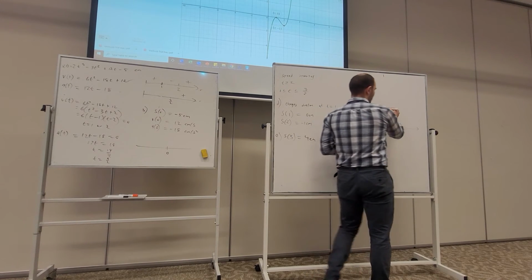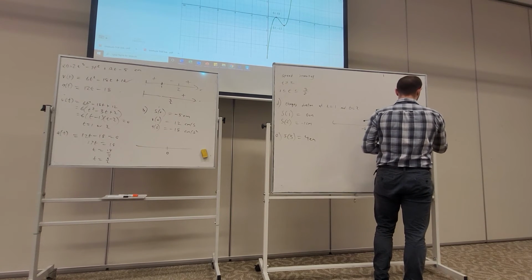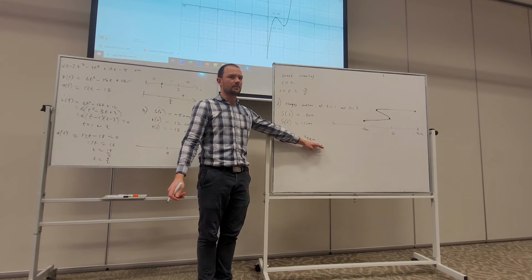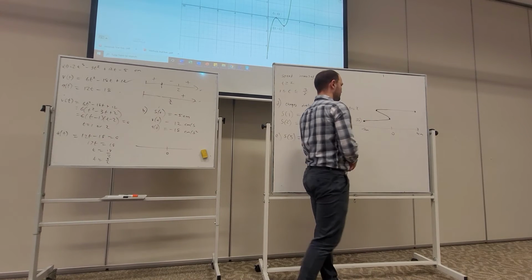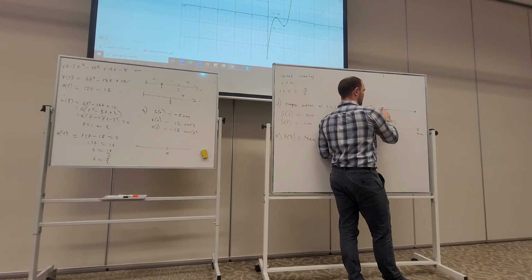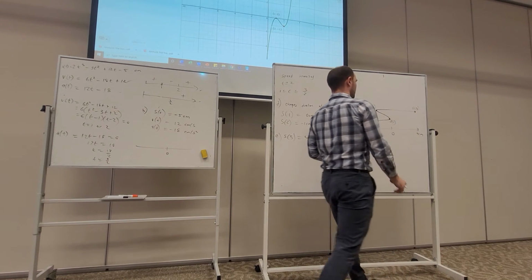Okay, and then we have S of 3 is over here at 4 centimeters. That's what we found here. When time is 3, the displacement is 4 centimeters. Okay, so let's label these points. Here's the displacement when time is 0. Here's displacement when time is 1. Here's the displacement when time is 2. And here's the displacement when time is 3.